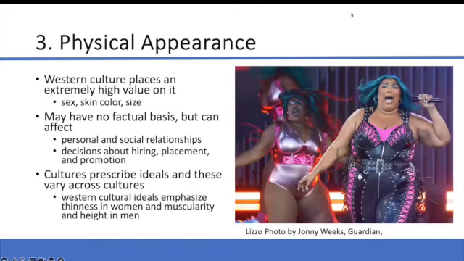And then we have physical appearance, okay? Western culture places an extremely high value on sex, skin color, and size, and it can have no factual basis, but it can have an effect on your personal and social relationships and also decisions about hiring, placement, and promotion. And then last, the culture prescribes ideals, and these do vary from culture to culture. Western ideals emphasize thinness in women and muscularity and height in men.